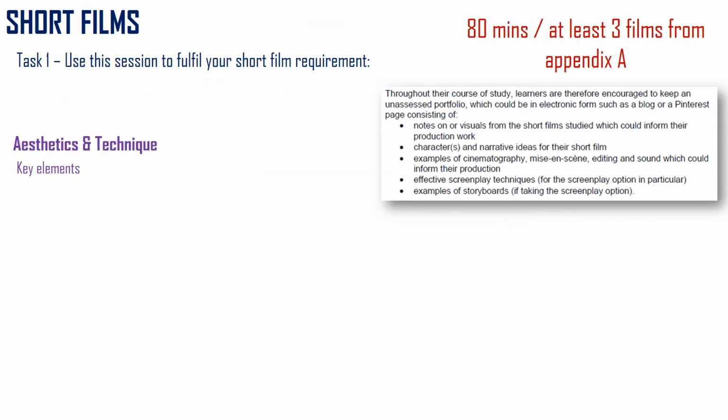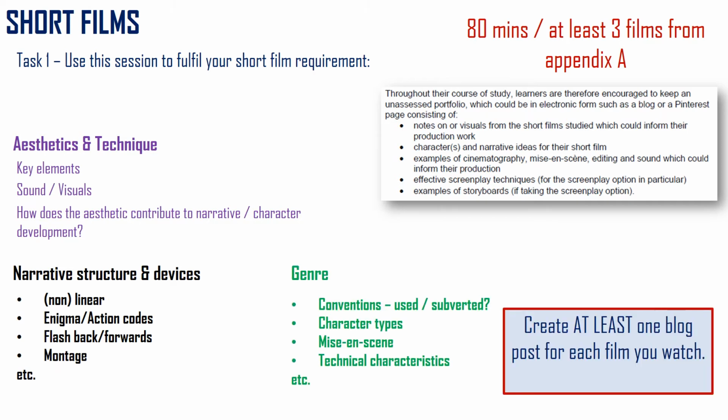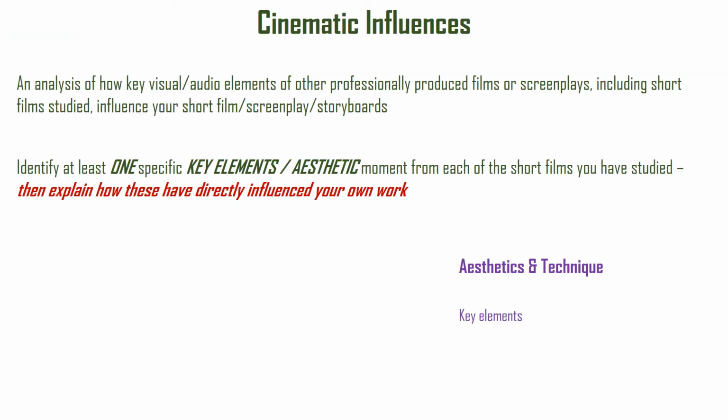Okay, the next section then should be about 600 words again. And basically what you should be looking at is cinematic influences. So very similar to what you've just done. But instead of looking at short films, you're looking at feature-length films. So your favourite films, stuff we've studied in class. If you learnt anything, Blade Runner, Vertigo, Pulp Fiction, anything like that.